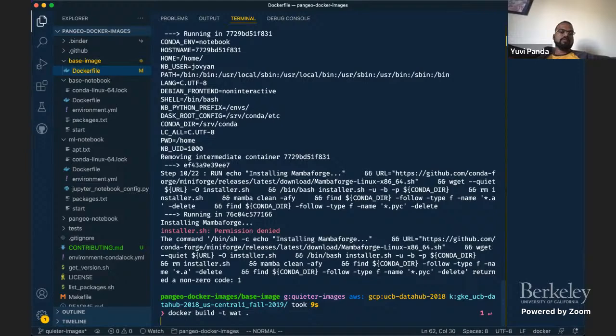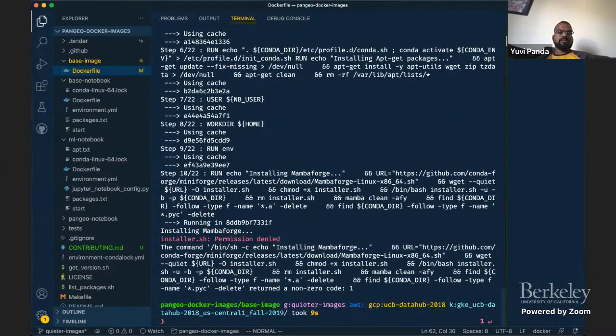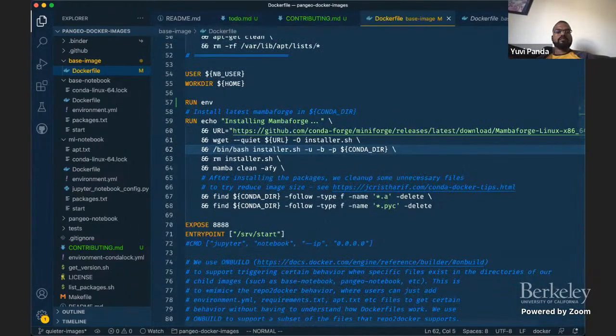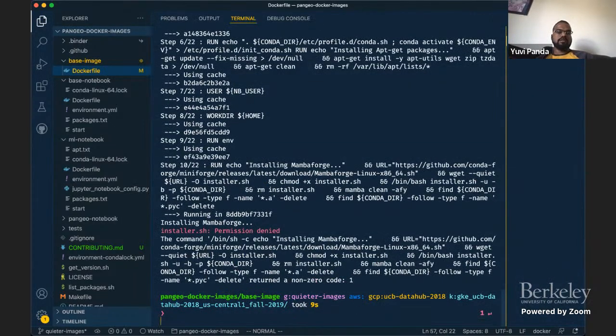Doesn't tell me what it's denied for. I'm just debugging, see what it is that I broke.